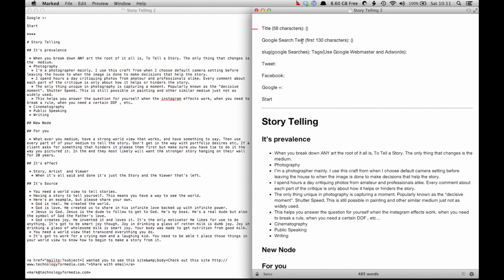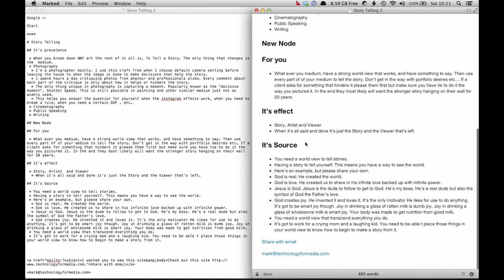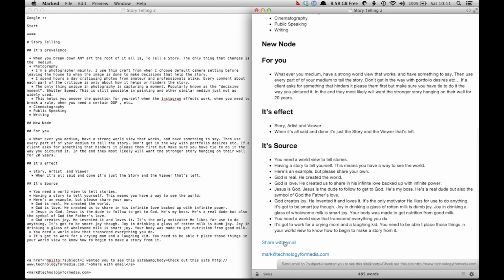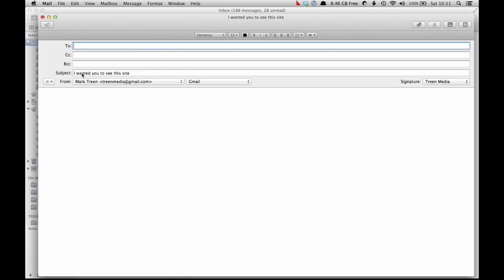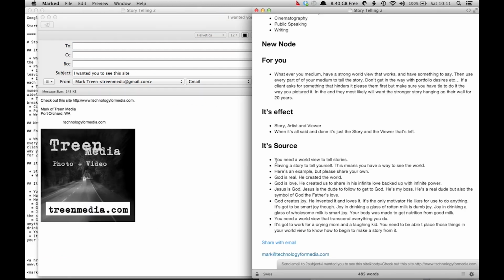So above this line is just notes that I have for myself in this plain text document, and below the line is what the blog would look like. At the end has these two items here. That one would be if someone wanted to write an email to me, they could just click that button and it'd have a subject. This other one is just if they want to send an email to me.